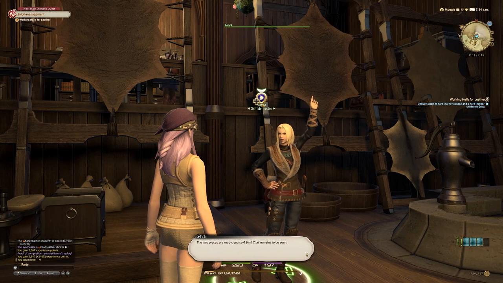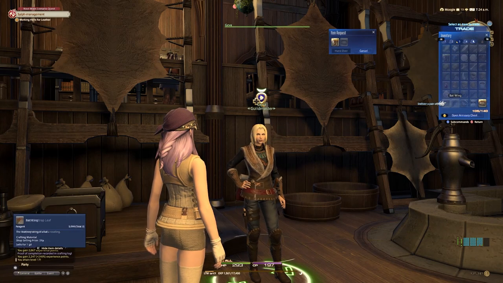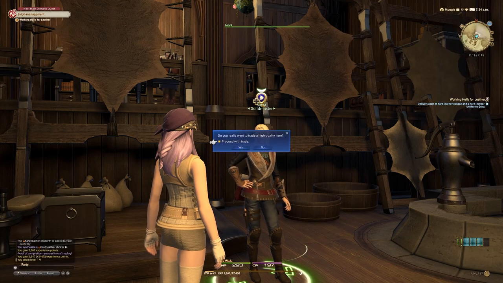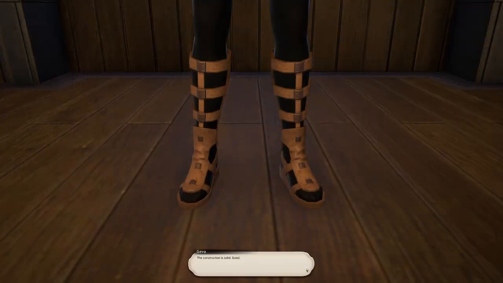The two pieces are ready, you say? That remains to be seen. The leather used is well made, and the articles look as they should. The construction is solid. Good. As you know, this type of leather is valued for its toughness and durability, yet these same qualities make it troublesome to work.